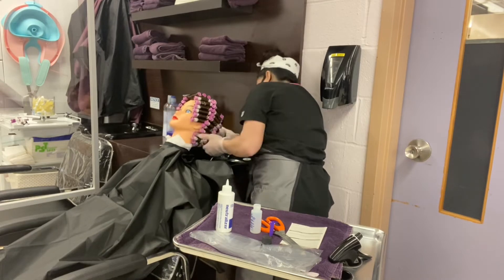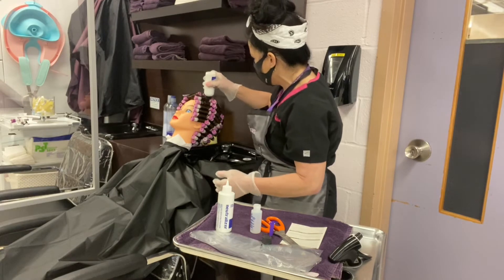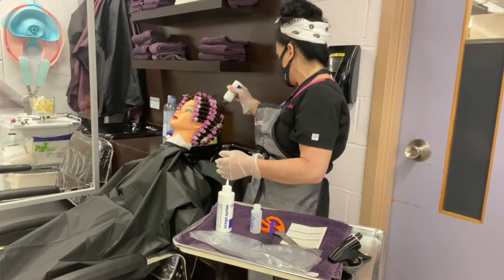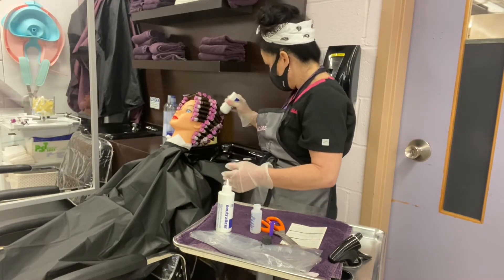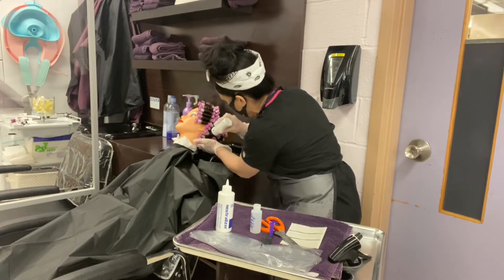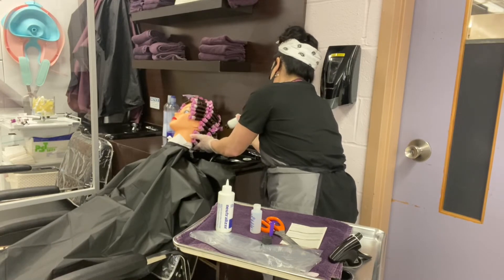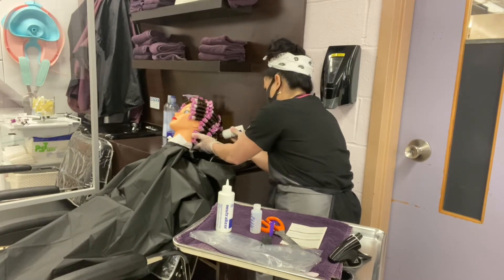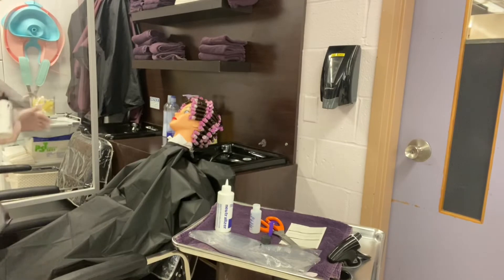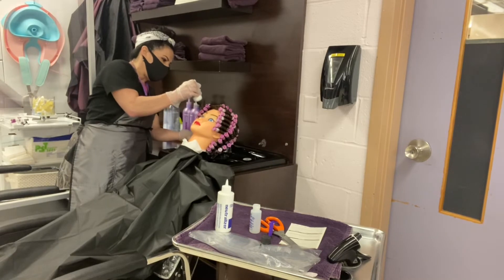If you're sensitive you will start to smell this now, and you'll have to make sure that you get the back of the head as well. As you can see, I'm going back and forth on every single curl. If your client can move their head and help you a little bit, that would be great. Most clients have a difficult time moving at this point, so just be careful. To ensure you get the other side of the head, you can walk around your client and adjust her head accordingly to get all sides of the perm.